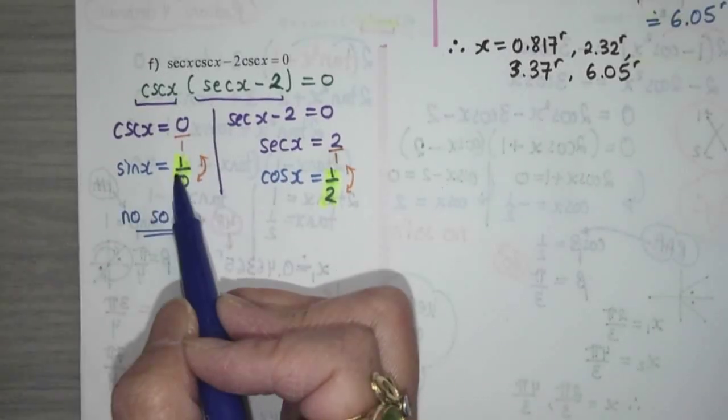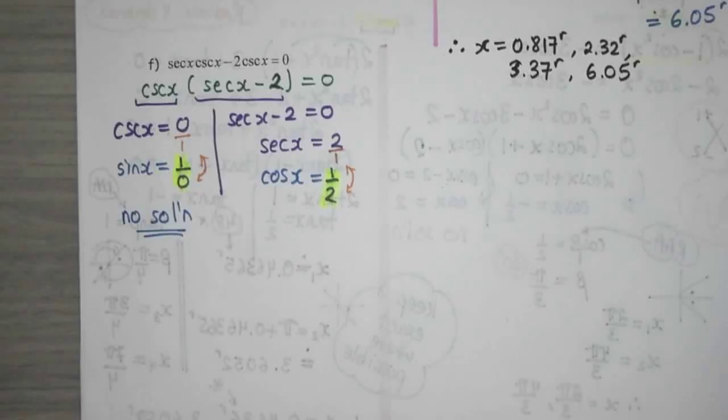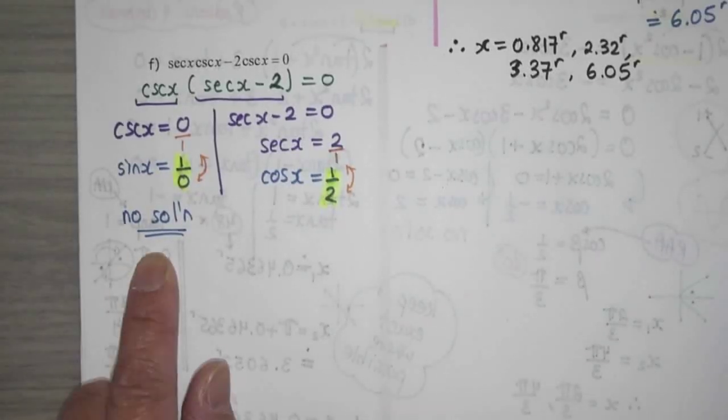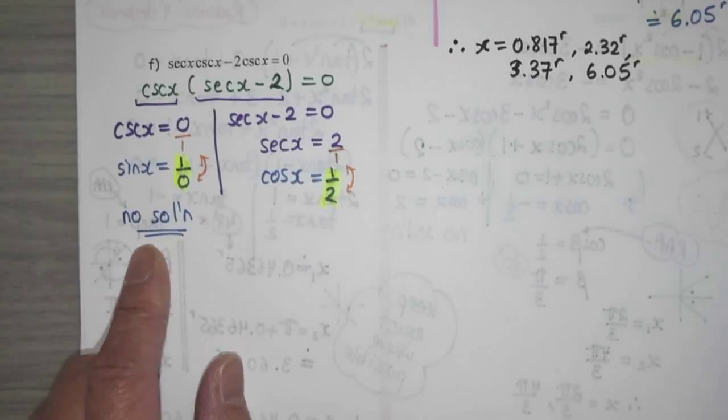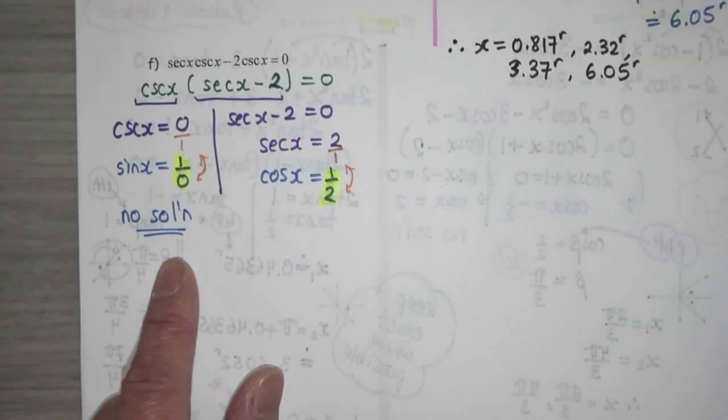Right? So sine x equals 2, no, not possible. Sine x equals 1 over 0, no, there's never an asymptote in sine. Sine doesn't have one, no answer. So you are allowed to have no solution. We did it on the other page. So you're saying there's no place where there's an asymptote. No, it doesn't work. Okay.